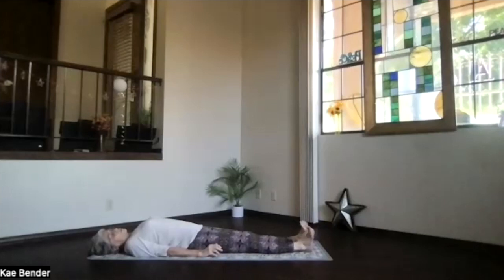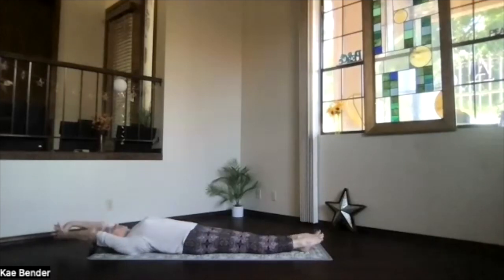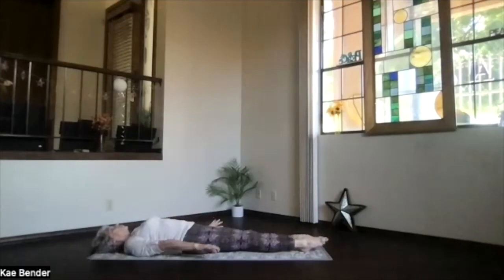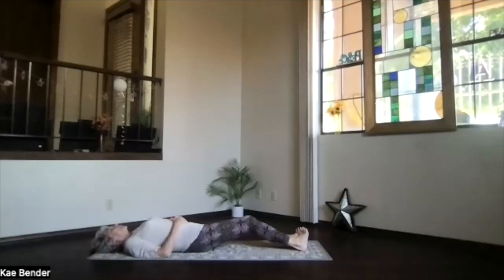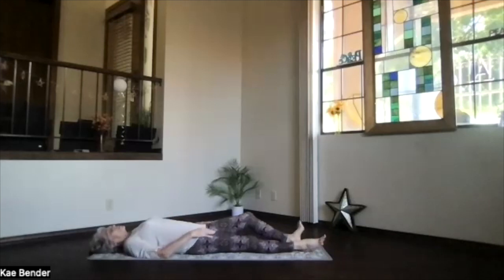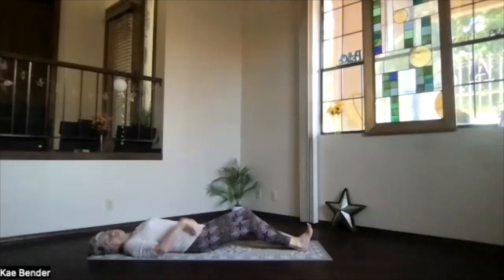And of course, if you have time to keep relaxing today, take all the time you have. Or if it's time to get ready for the rest of your day, begin drawing energy and awareness with the breath back to the moment, to the room, to your body. And begin moving your body gently as you breathe more fully, allowing your body just to gently release and relax into the moment.